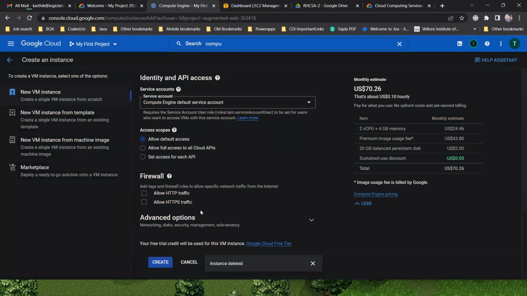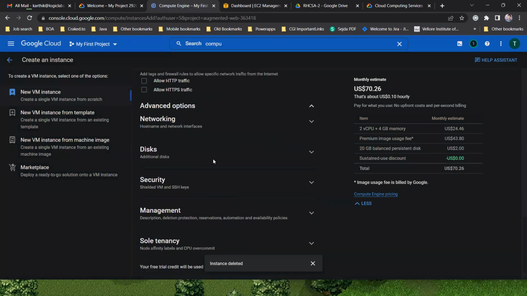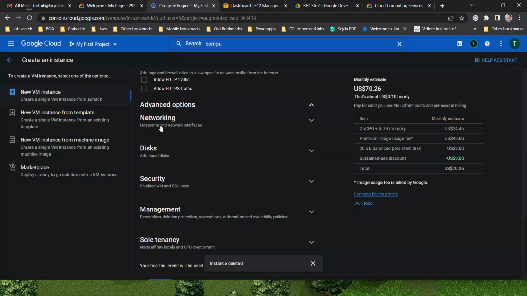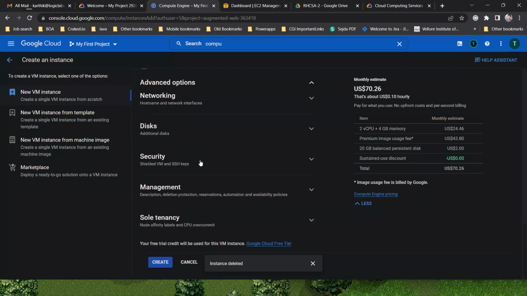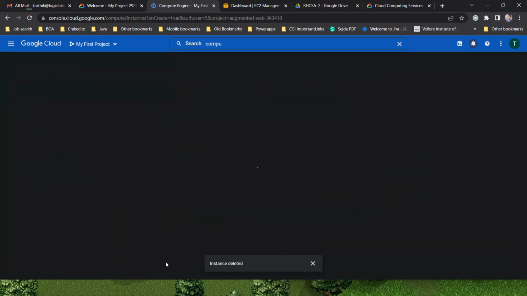So we need not change any. Inside the server, we can change the host name, everything we can change inside. Another good thing about GCP is that you can use their own Cloud Shell SSH client.